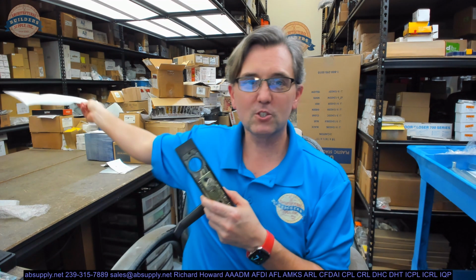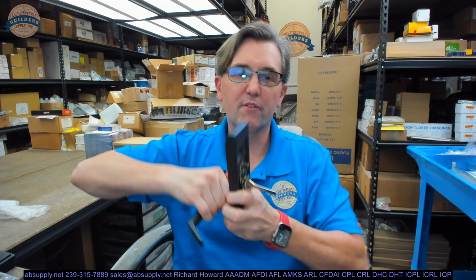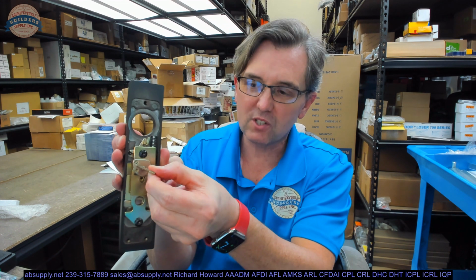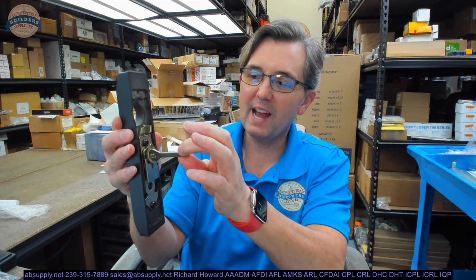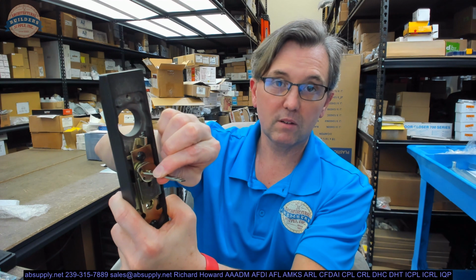So, classic path of discovery of installation instructions. What do we need these for? So, what I did was I pulled that lever handle out. Okay. And it was fixed like this. Well, I can now turn it this way or this way. So let's just rotate it counterclockwise.